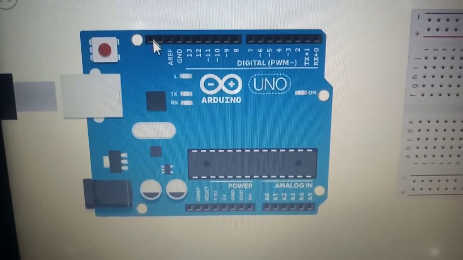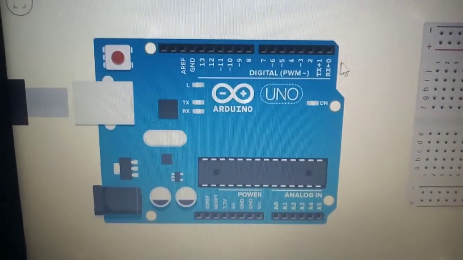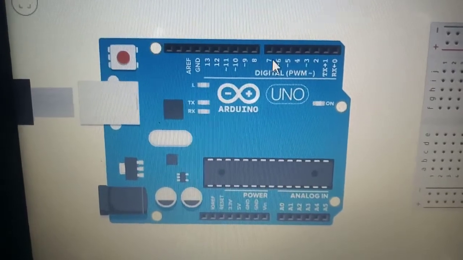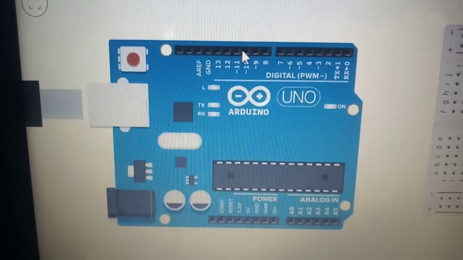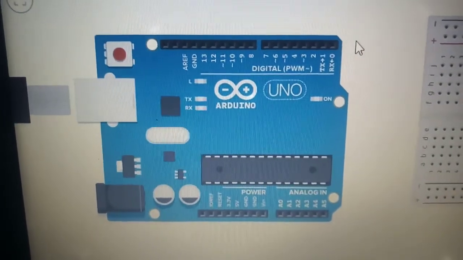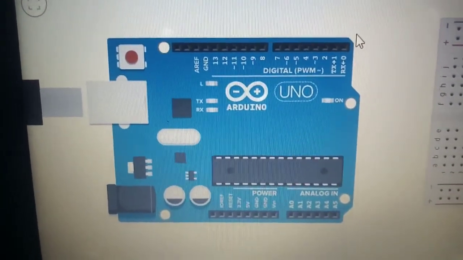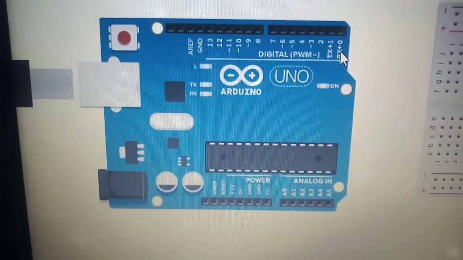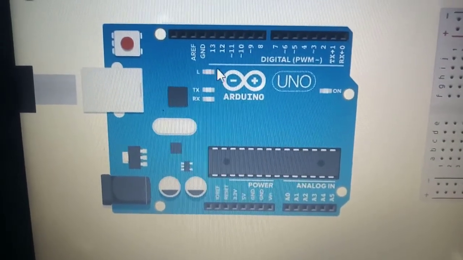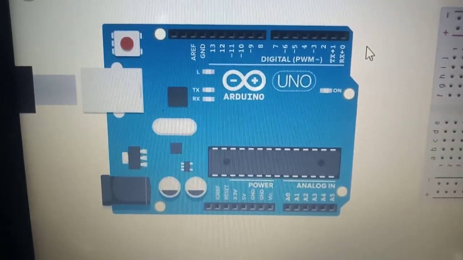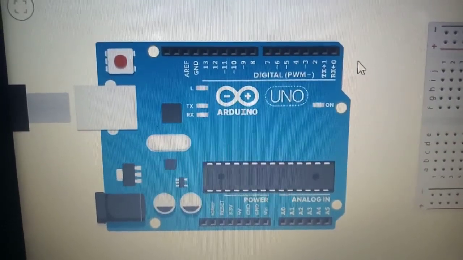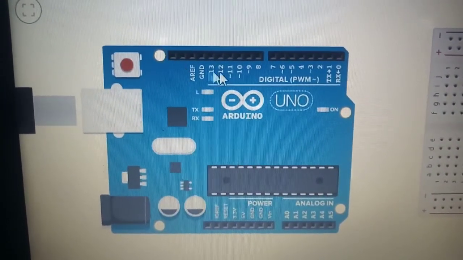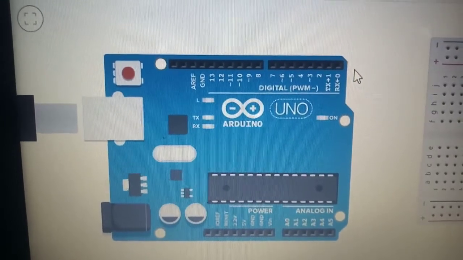And finally, we have the digital section. This is the most common output and option for this board, for this microcontroller, but these ones can also be used as inputs. So if we are going to design a digital input, digital output system, this is the section that we are going to work with.